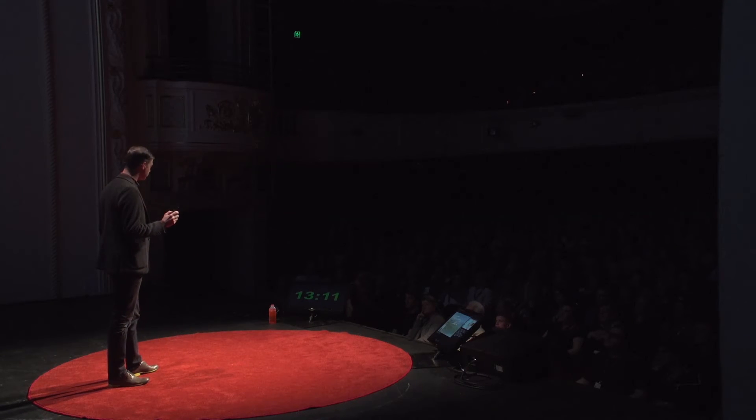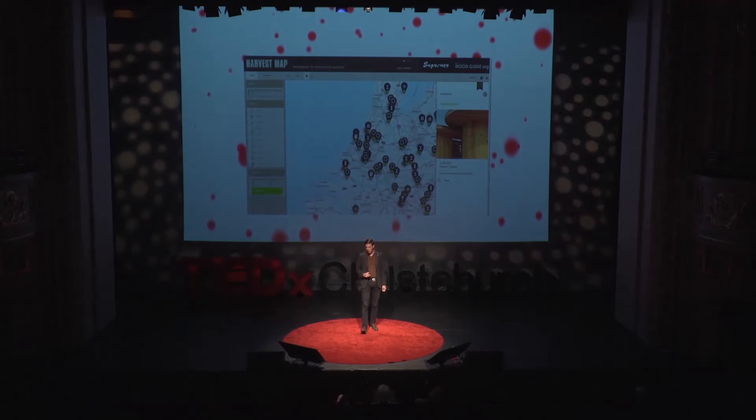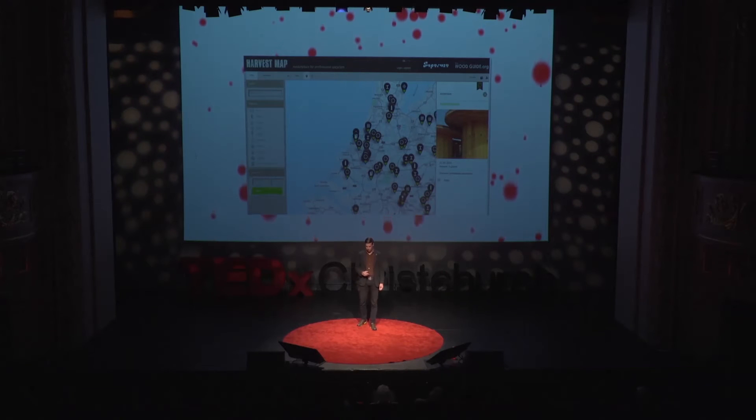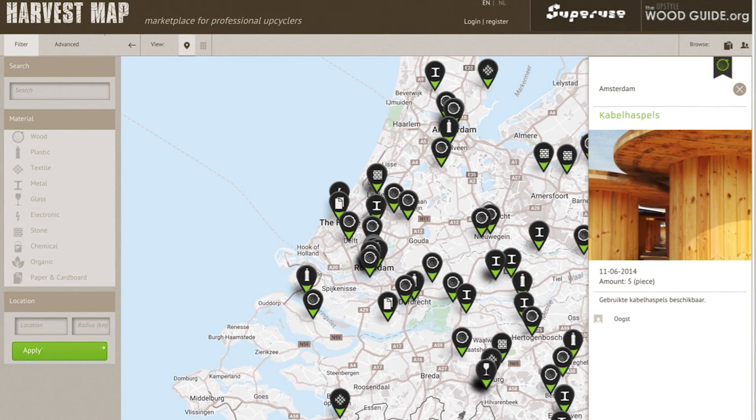So, there are plenty of possibilities to transform these materials into something more useful than just landfilling them. Throwing them away is a real waste of potential. Our work with wind turbines is part of a core philosophy we call superuse - the idea that waste materials can and should be a rich source for architectural transformation. To increase our impact, we developed this platform called the Harvest Map. It's an online database where people can share their knowledge about waste materials and share the sources where to find them. We act as a mediator between a possible source and the customer.